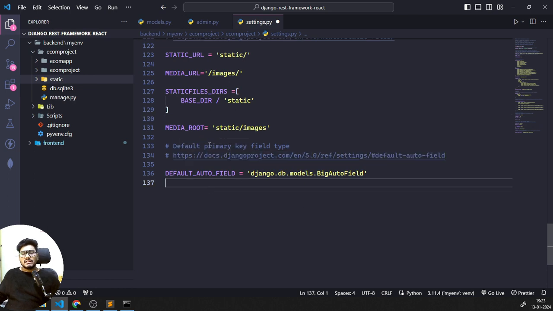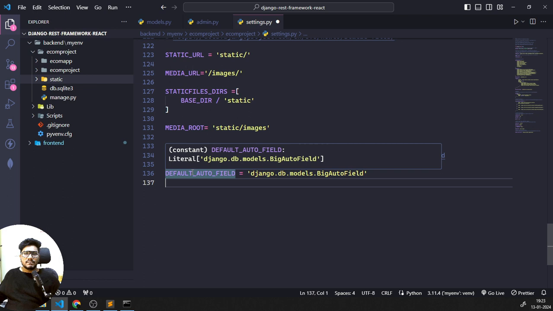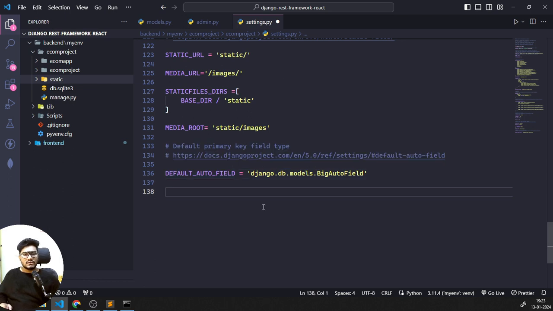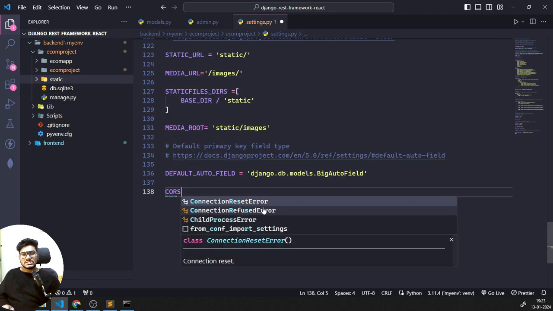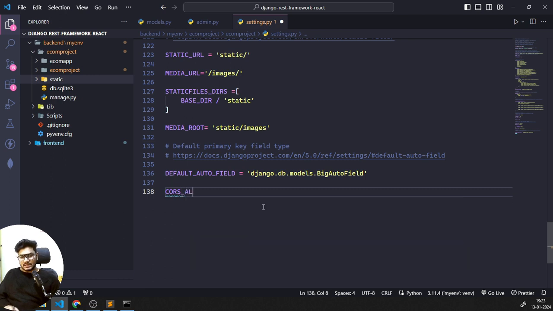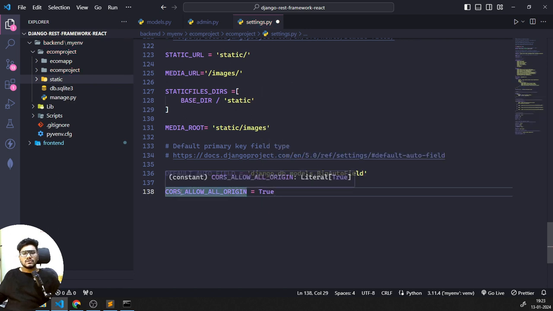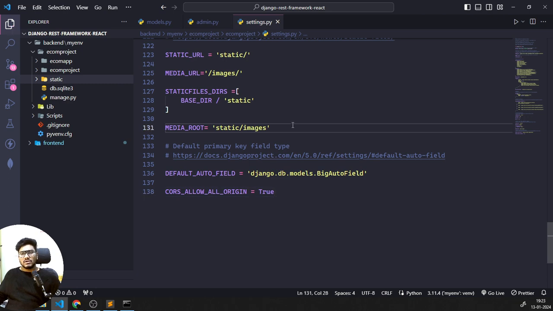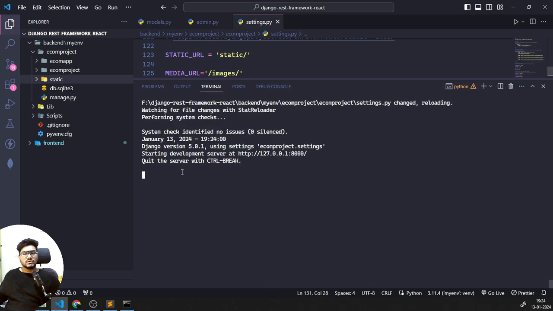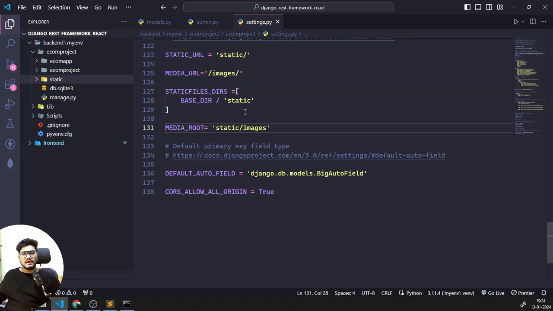Whenever we are passing the data from the backend to the front end, here I also need to use CORS_ALLOW_ALL_ORIGINS equal to True. Basically I want to pass the data, right? So for images also, CORS allow all origins is equal to True. You have to set this configuration. If I show you any error, there is no error in our backend. Once I save this, we have done the configuration. I hope all the spellings are correct.